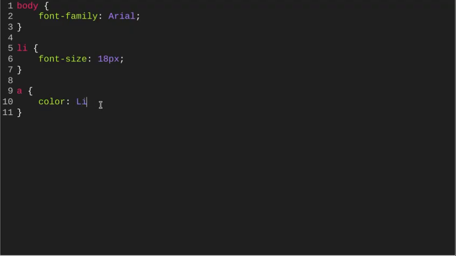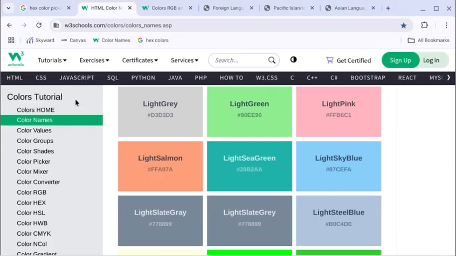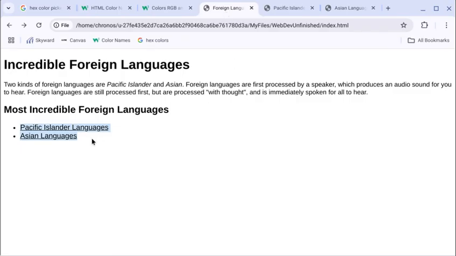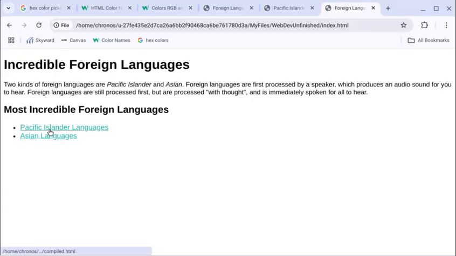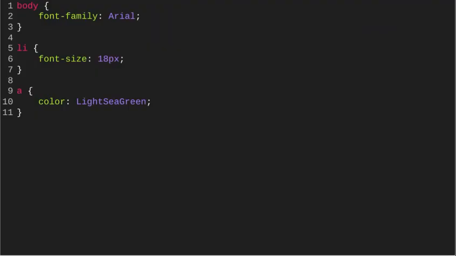So I'm going to make this color light sea green, and that should change all the colors of my A tags, which all of them have A tags, right, with my links. And if I reload this, boom, it made that light sea green. If I reload this one, light sea green and Arial now, and then this one also inside of the scripting page is now light sea green. And if I click on it, by the way, it's not going to change the colors. Okay, so it didn't change the color right there like it usually would for most hyperlinks. Usually it starts out blue, but once you click on it, it would change to a purple color.